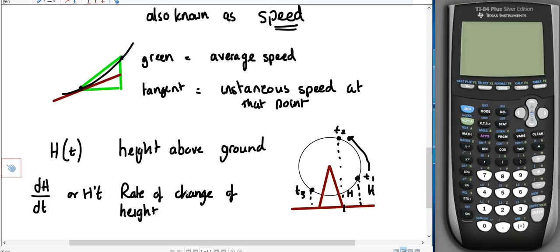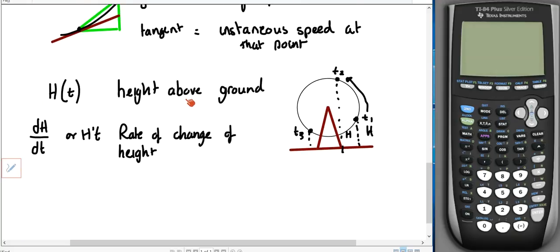Now, this one will have, obviously, as it's going up that way, the rate of change of height will be positive. As we come down that way, the rate of change of height will be negative. So we'll be able to see that, and it will go positive, negative, and so on, as it keeps going around. But as we said, if the gradient function, if the rate of change function is larger, if it's a higher value, it just means the wheel's turning faster, yeah? So it's about how we interpret these things.